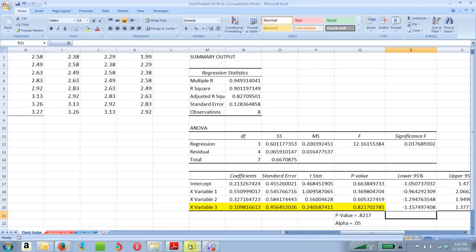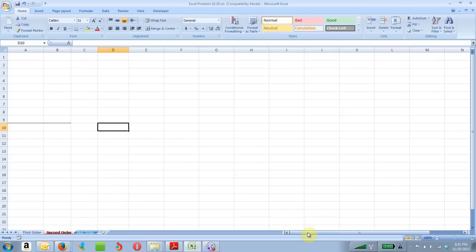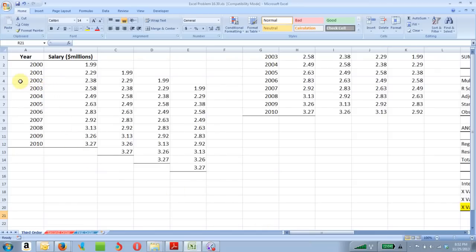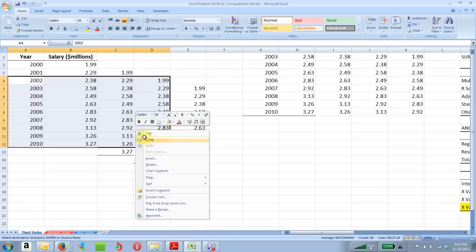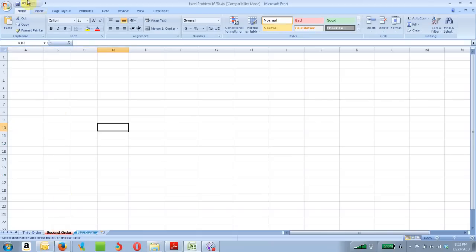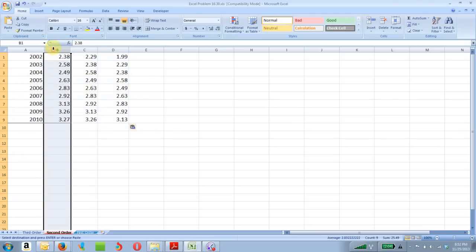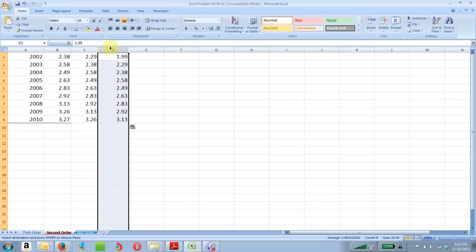So now I'm going to go to part B, and I try to basically run the second order autoregressive. So let me first use my data, and for the second order autoregressive, I'm going to start from 2002 data, and I'm going to pick up this much information. Now, I'm going to copy this and put it right here. So now, obviously, this is year again, and in autoregressive terminology, this would be YT. This would be first autoregressive, YT minus 1. This would be second, YT minus 2.